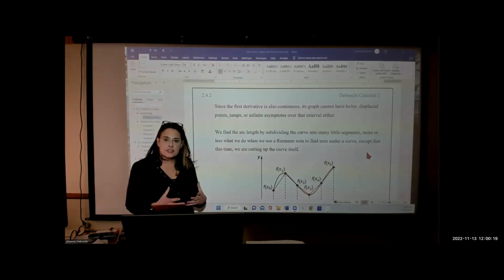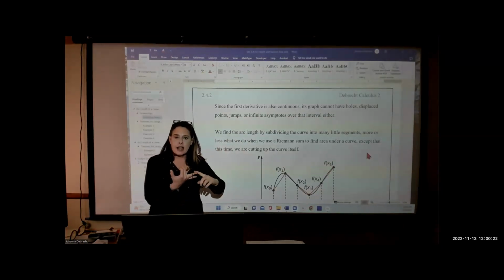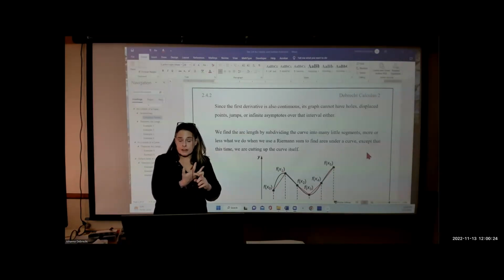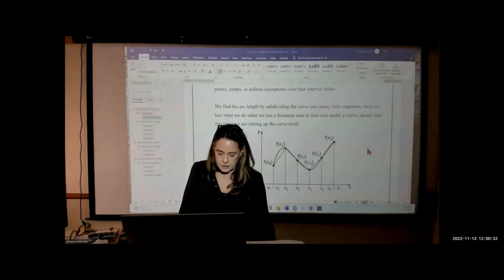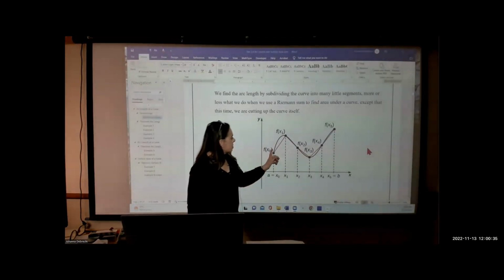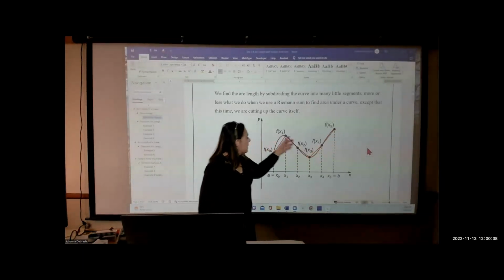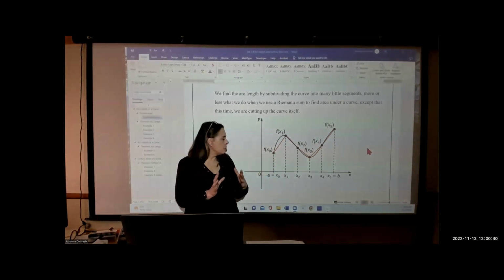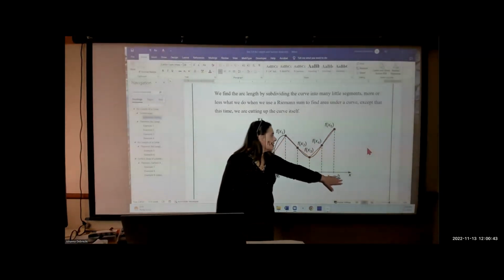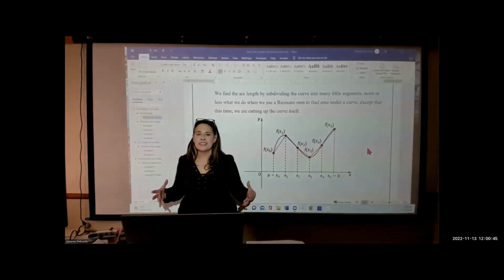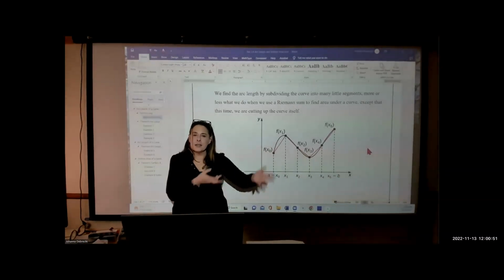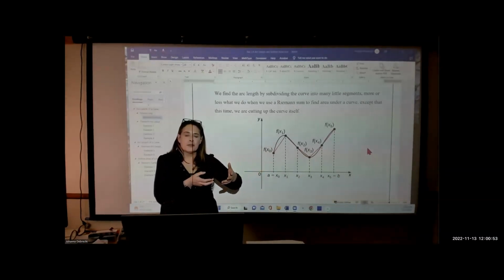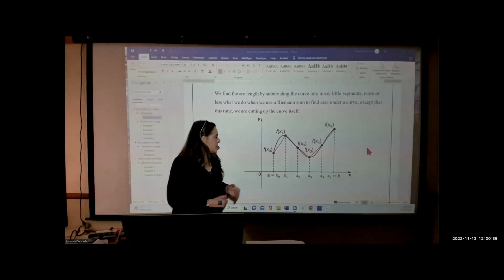If we have these conditions, the function is continuous, it has a derivative, and the derivative function is also continuous, then we can say it's smooth. And if it's smooth, we're going to be able to take a curve, and you can see the curve here in dark blue, and divide up the region between x equal a and x equal b into partitions. This is the calculus thing to do, right? We chop stuff up, we add them together, take the limit as the number of partitions goes to infinity, and we get a definite integral.